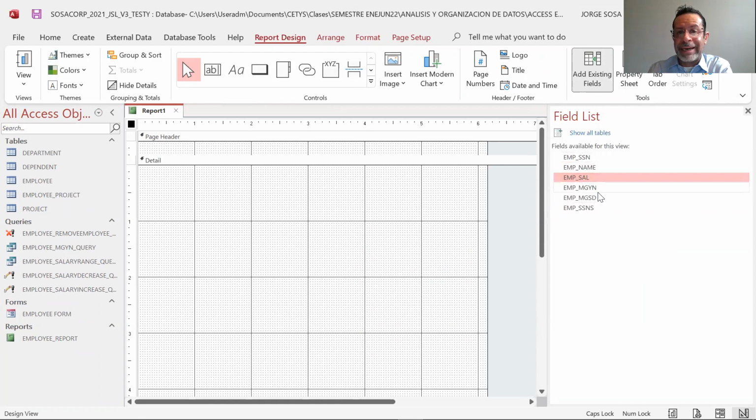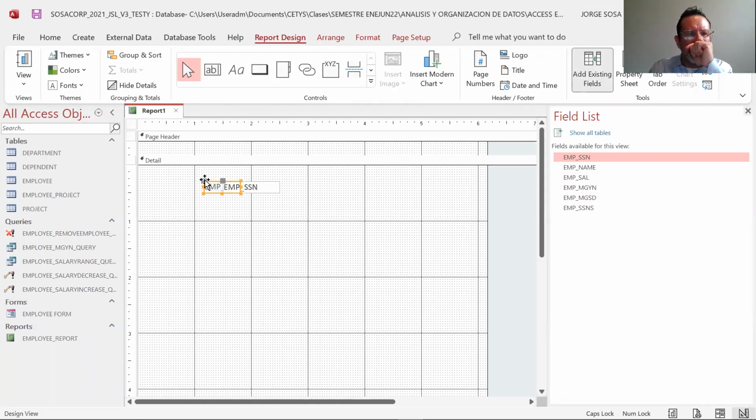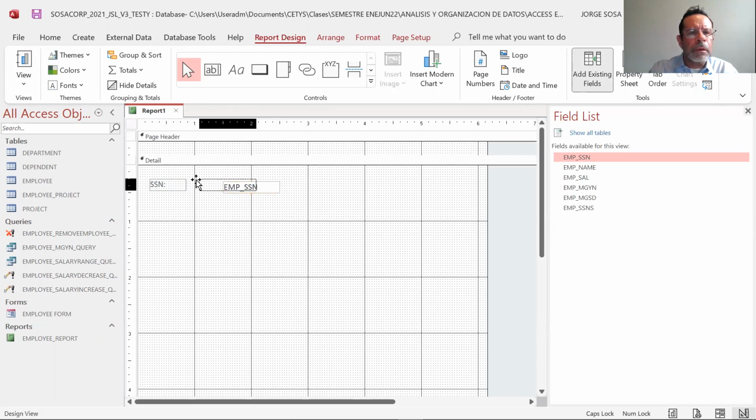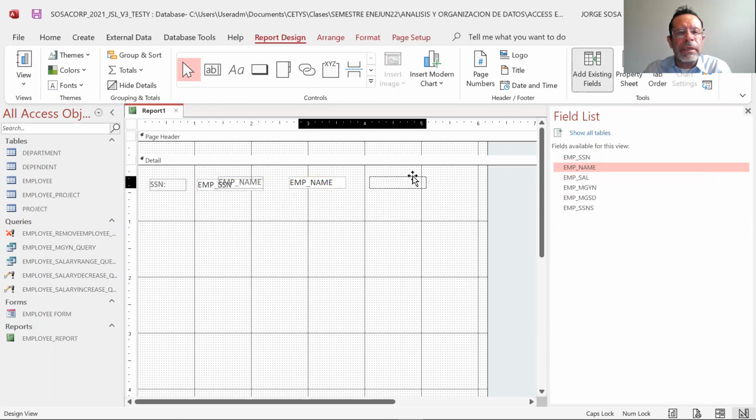These are the fields I can add because they are related to the query. In this case, I'm just going to add the social security number. This table is going to be a little bit different. What else can I add here? I'm going to add the name as well. I'm going to put the name here on this side.